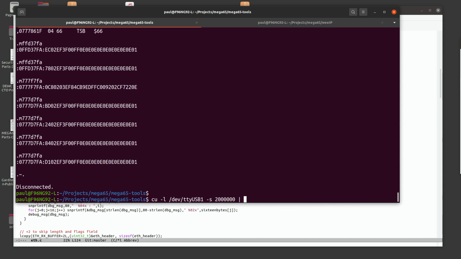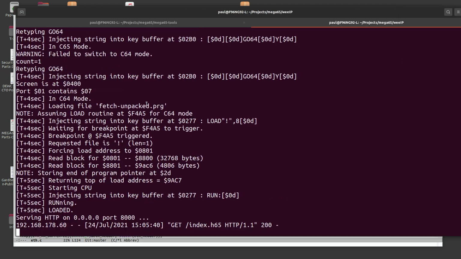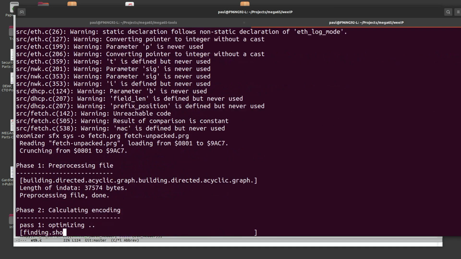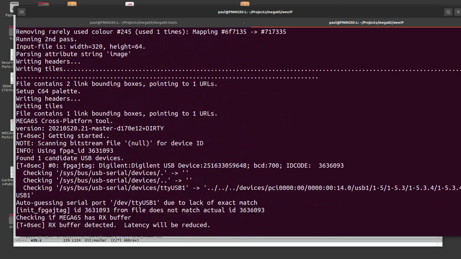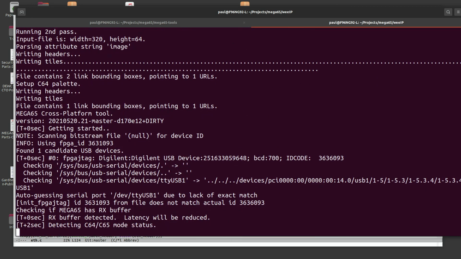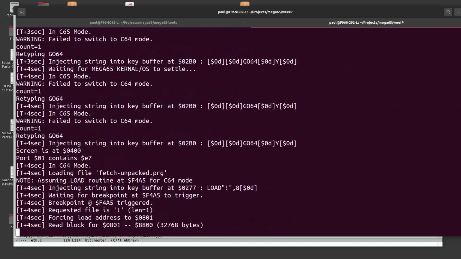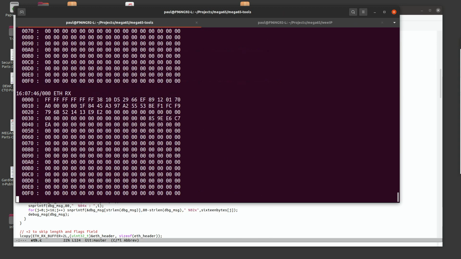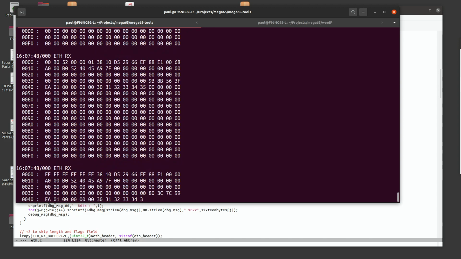Might do log one of those to a file, etherrx.log. Run it again. Okay. So this will display it, but it will also log it into the file.